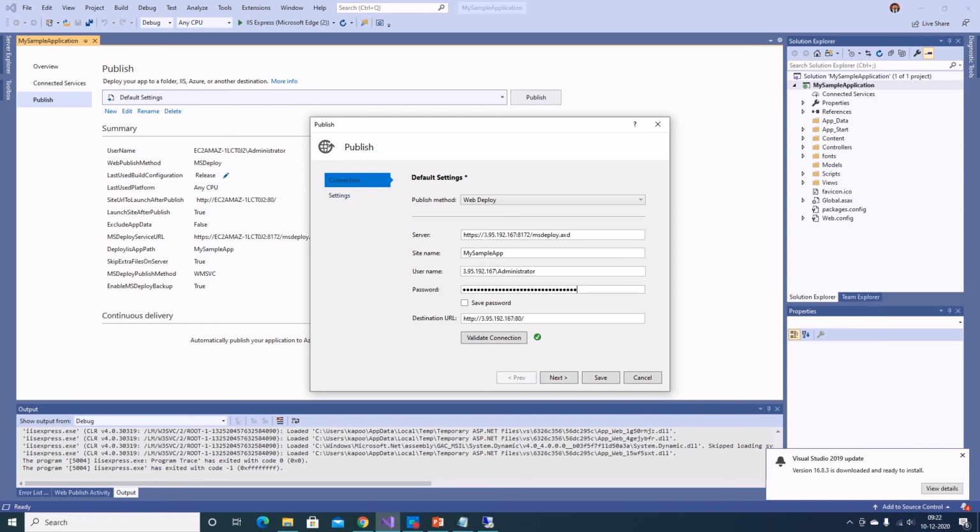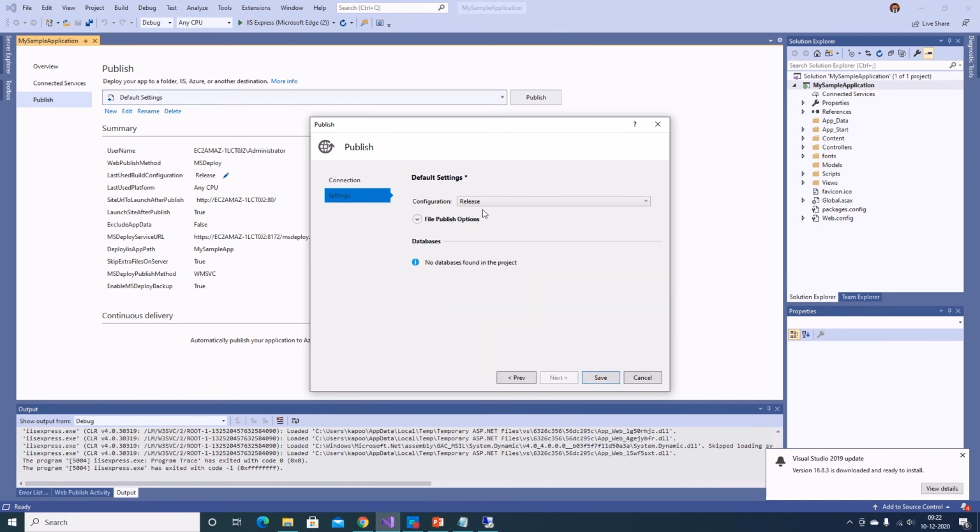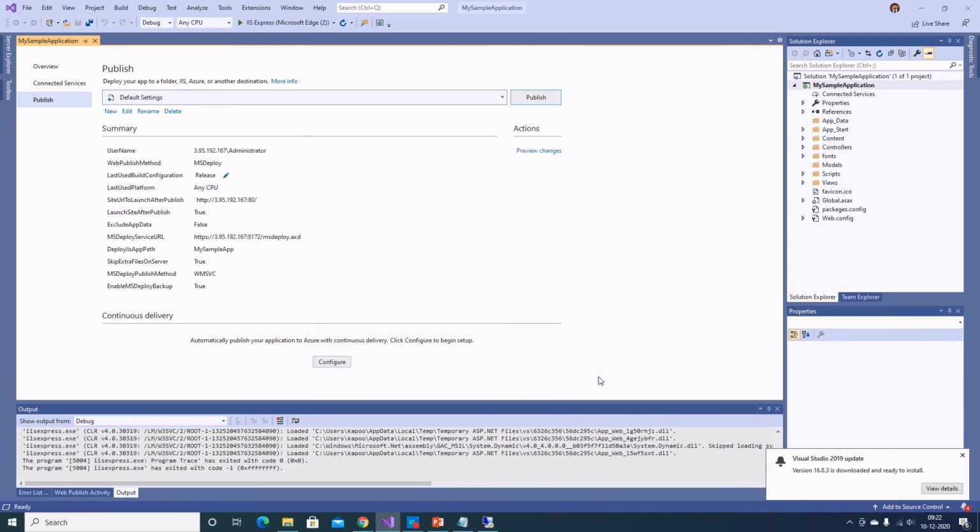Just make sure you have used the correct IP address here. That will be the default site name which we created at that time. Username should be administrator, because if you remember, we granted this user permission to deploy. And the password, just save the password here also, and then click on next. I select configuration as release and save it. My settings are updated, so let's try and publish it.